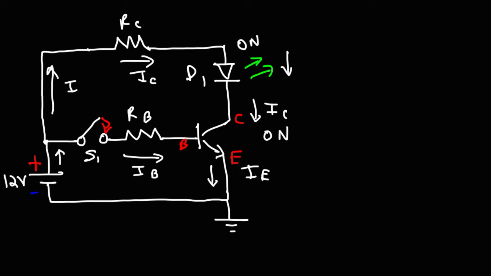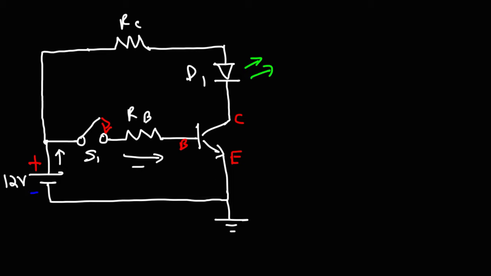Now let's talk about solving a circuit such as this. So let's put some numbers to this problem. Let's say that RB is 100 kilo ohms. You want a large resistor because you don't want too much current flowing to the base of this transistor. And let's set RC to 1 kilo ohm. We don't want too much current flowing to the light emitting diode, such that it burns out. Most light emitting diodes can handle about 20 to 30 milliamps of current.